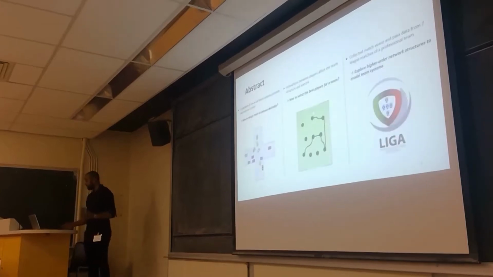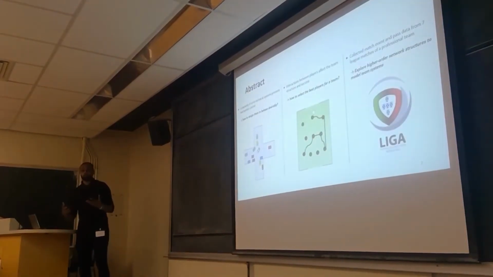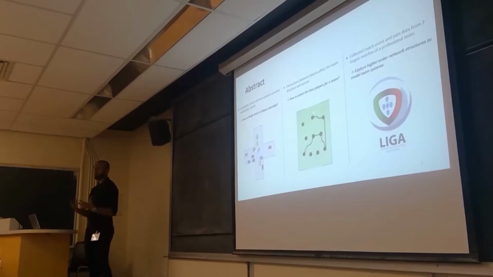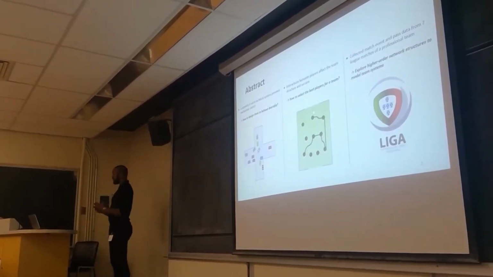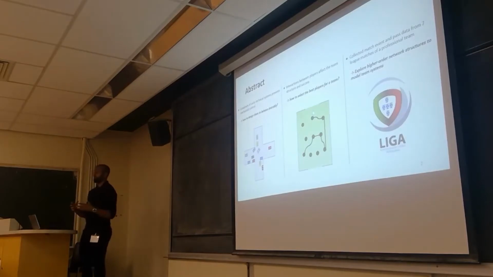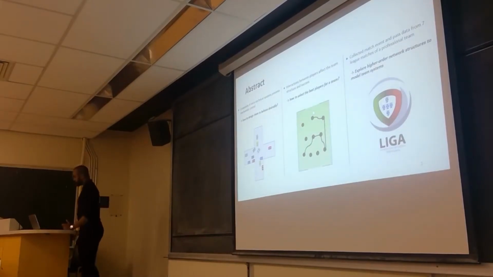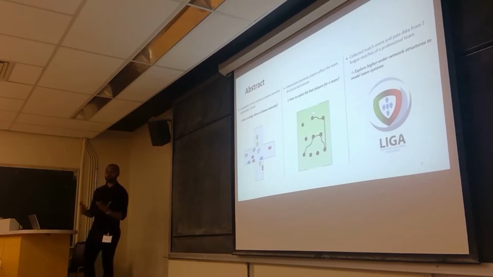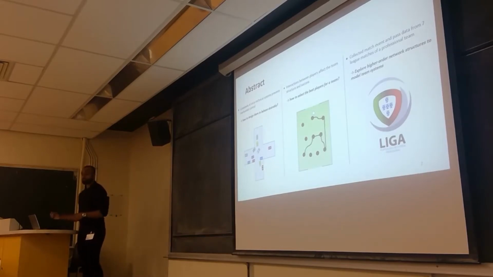So a quick outline of what we're going to be talking about today. The real world presents us with a lot of complex social technical systems, and those systems, because of their complexity, prevent what we would call mechanistic control. When it comes to team sports, it's also a complex system where you can't control the individual behavior of the players, but of course their interactions are crucial to form some kind of team structure and have some kind of success. And so the question becomes, how do you select the correct or the best players to play in a certain team so that they have some kind of structure and hopefully have some kind of success?